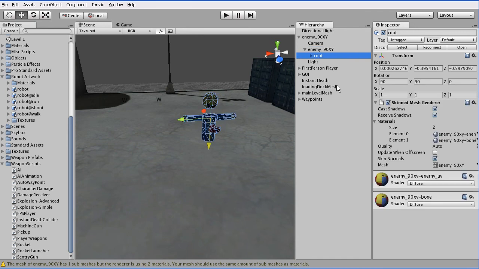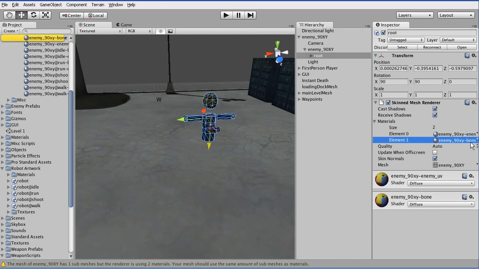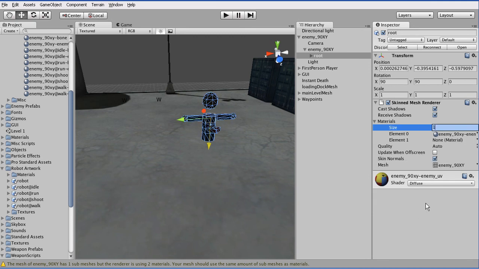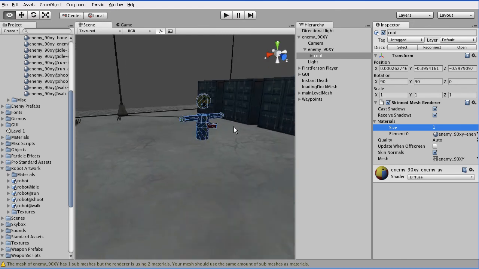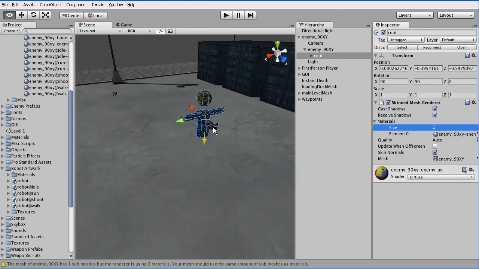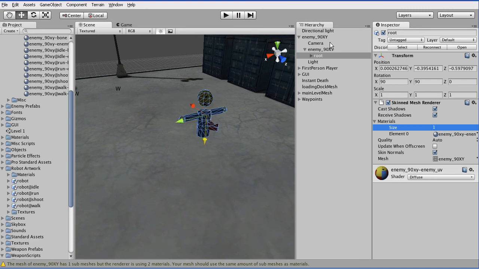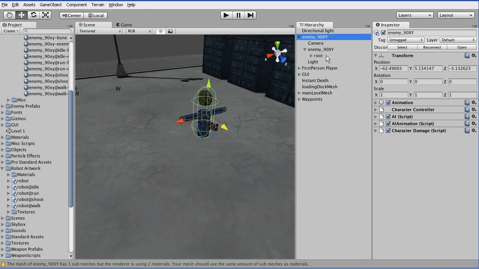Let's take a look at my enemy 90xy here. One thing I want to note, go to the root. You're going to see he's got two materials here. Why? One is the enemy UV, one is bone. If you recall, we had skelegons in there, and it actually added a material for that skelegon, okay, back in Modeler. So we're going to delete that out. Just hit delete, get rid of it. There you go. Goes down to that. Make that one, and you're good to go, okay? Otherwise, it would throw up a bunch of warnings at you that you don't like, okay? And, of course, it seems a little bit screwballed there, but if you go down to his main root there. Okay, so we've got the components.